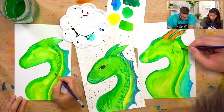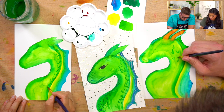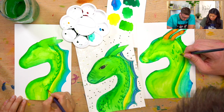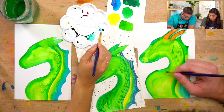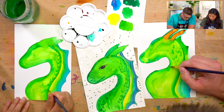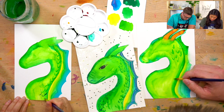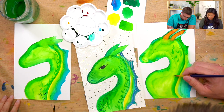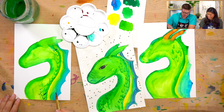And so draw them along any part of your dragon, actually. You don't have to draw it on the back. And so if you want, you can also change up the color. Maybe I want mine to be a little bit blue. Drawing little check marks. I went upside down and did an A. Did that help? I don't know.